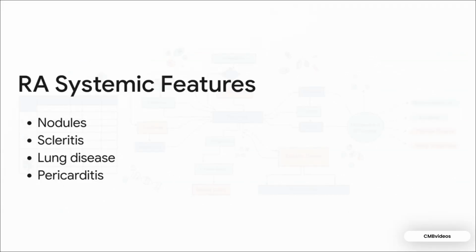Now, even though RA targets the joints, it certainly doesn't stop there. Up to 40% of RA patients develop features outside the joints entirely. This can include severe muscle wasting, known clinically as cachexia, and classic subcutaneous rheumatoid nodules. It can severely impact the eyes, causing intense dryness or painful scleritis. Down in the lungs, it can trigger dangerous interstitial lung disease. And crucially, patients who smoke or those with positive RF or ACPA blood tests are at a significantly higher risk for developing these severe systemic complications.